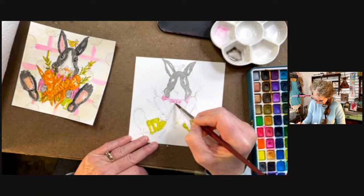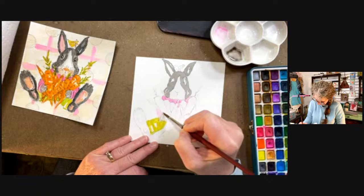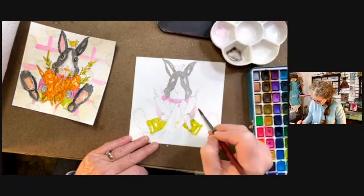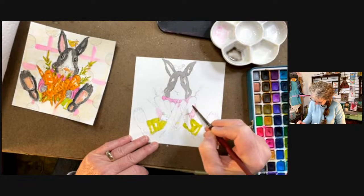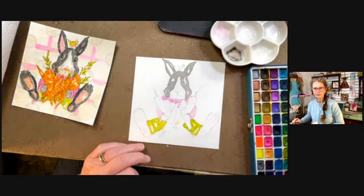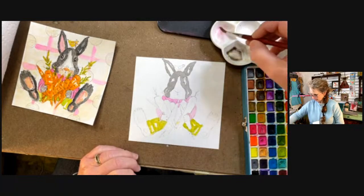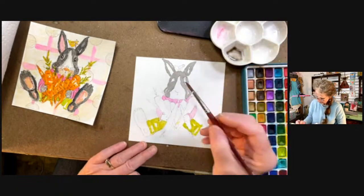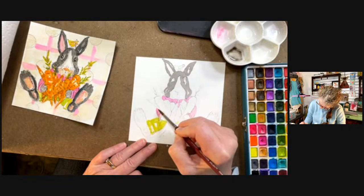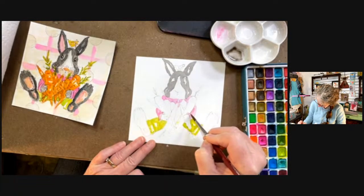I like that part. I'm going to pop in wherever my carrots aren't. That's where my background of your shirt, whatever color you made it, that's where you're going to see that color. Okay, we're going to pop that in. I'm also going to add a little bit of shadow with this right now too while it's wet. So that was my lightest pink. I'm going to come over and choose just a tiny bit darker pink next to it. And I'm going to darken it up just a little bit. Because my paper is wet, those colors are going to want to blend together. So I'm going to add the shadows behind. I'm not trying to cover up everything I just put on, but I want to add a shadow layer.